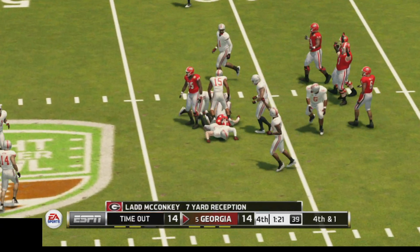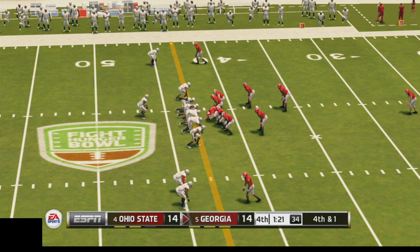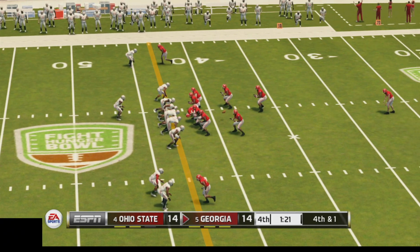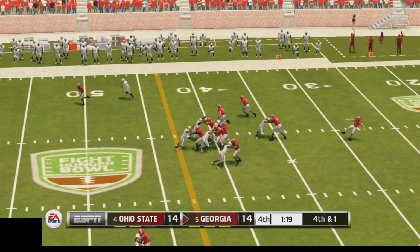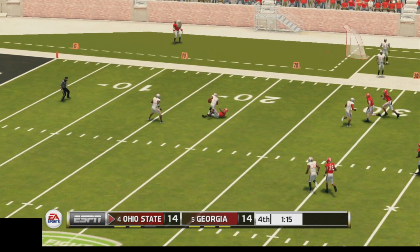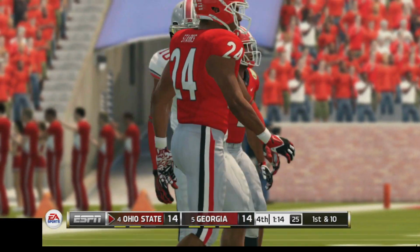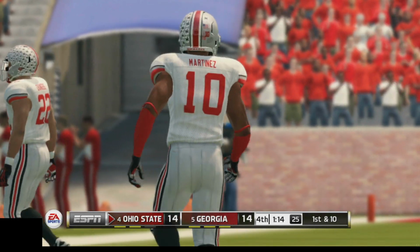Well, the player of the game might come from the defense after that stop here late in the fourth quarter. That could be the turning point. Ohio State's going to use their first timeout of the half here. Thorson to punt. He's tackled at the 20. They'll have some time to run their offense, try to move the ball, and maybe have a chance to score.